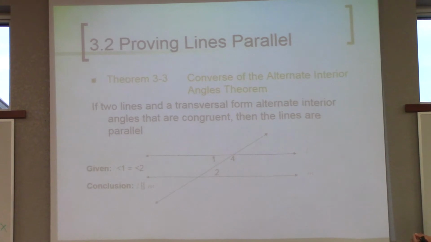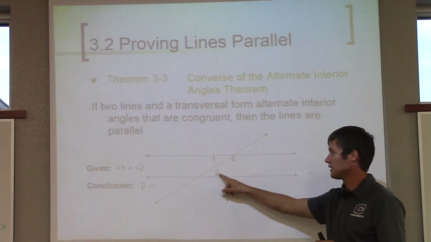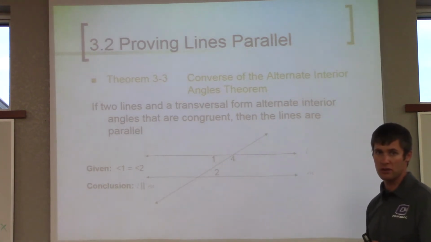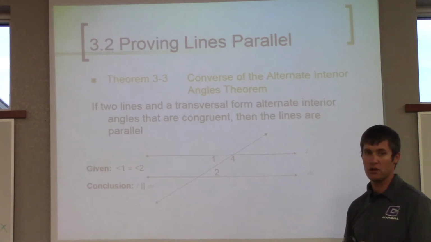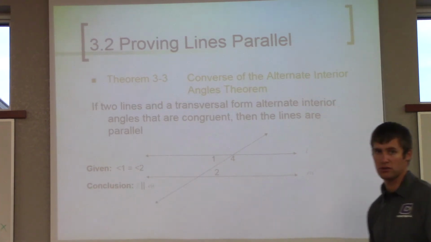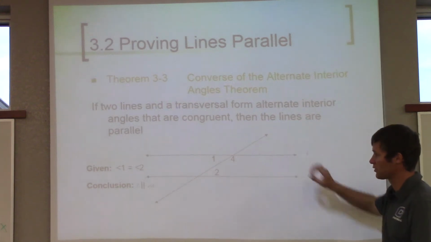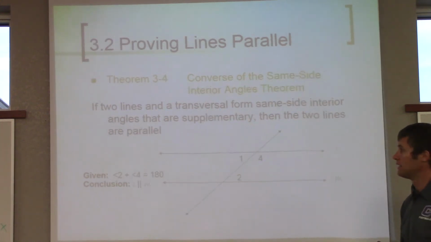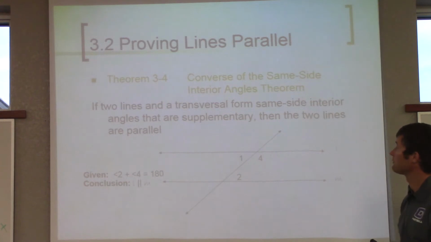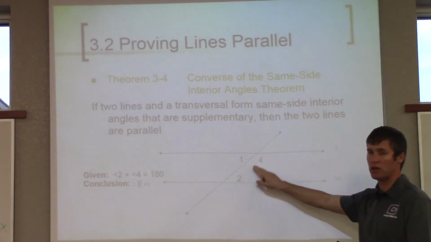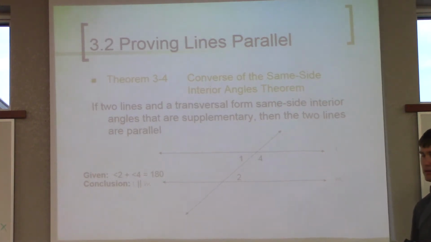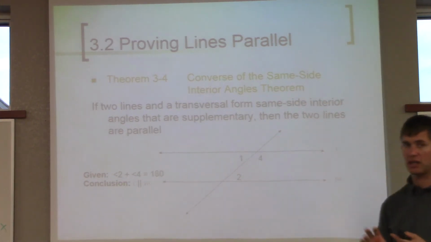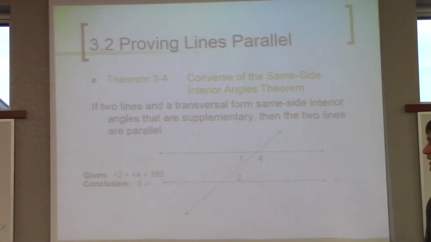Again, yesterday we said if these are corresponding angles, or alternate interior, then they're congruent. Now we're going to say if angle 1 and angle 2 are congruent, then we have alternate interior angles, which means these lines are parallel. And then lastly, same side interior: if these add up to 180, then we know L and M are parallel. So we have those three. We're doing the converse of them, switching the if-then statement.